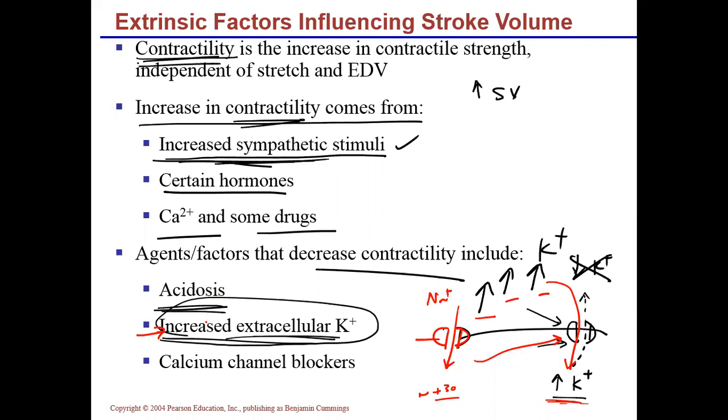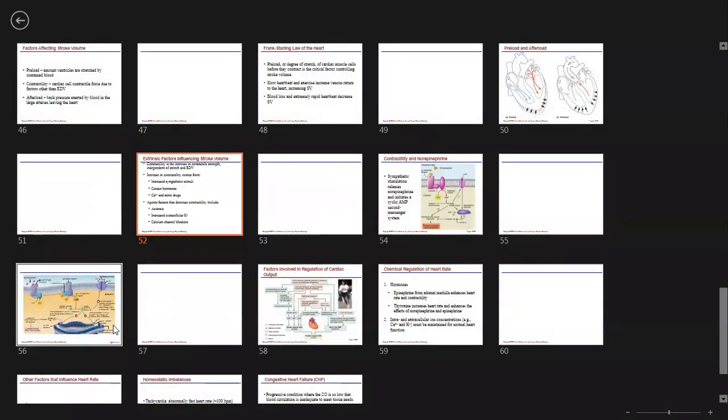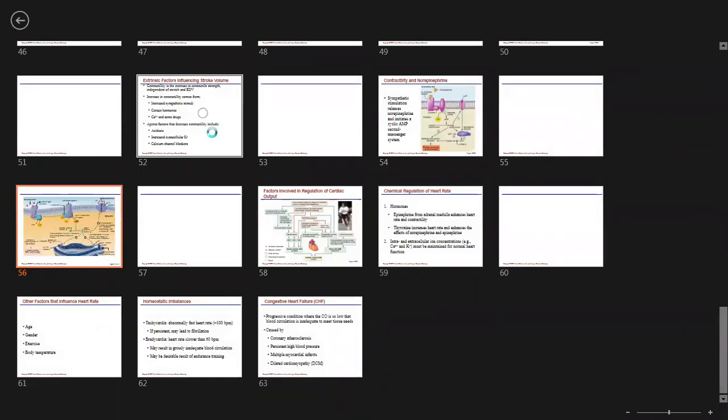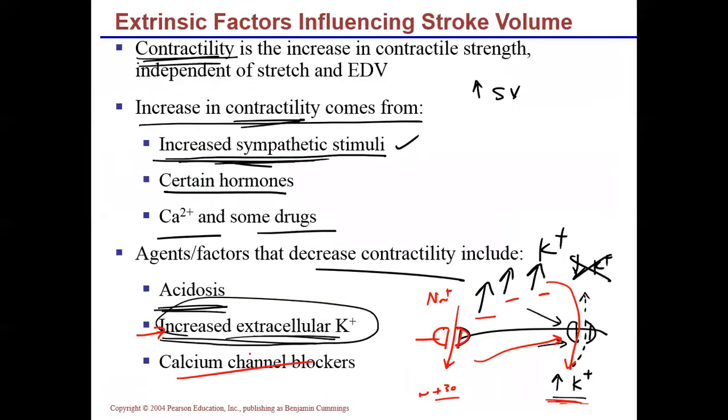All right. Next up, we got calcium channel blockers. Again, if the calcium for whatever reason is blocked, now you might say which channel? Doesn't matter. You didn't specify. If the calcium channel blocks right here, or it blocks right here, it will have a similar effect. You have low calcium availability and now low cardiac force. So you could see why the contractility is affected. All right. So those are the things that you needed to know regarding the contractility.